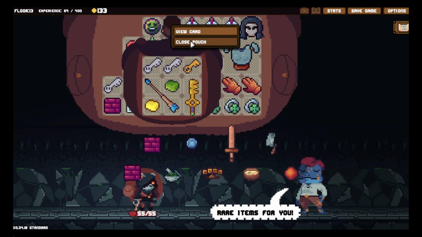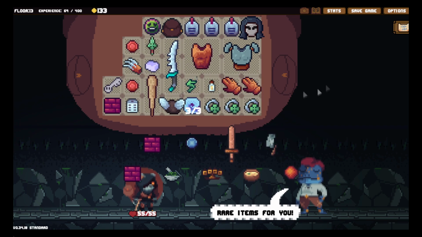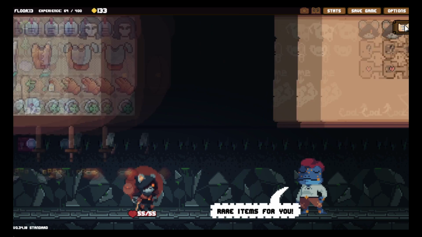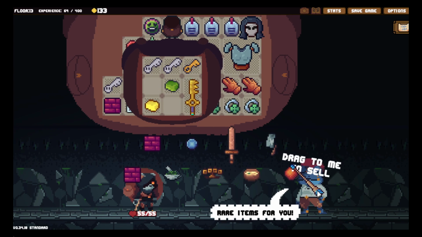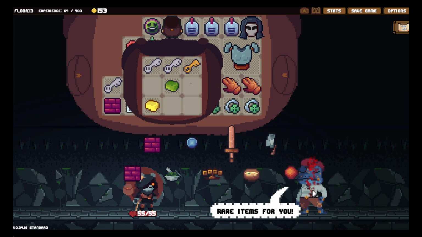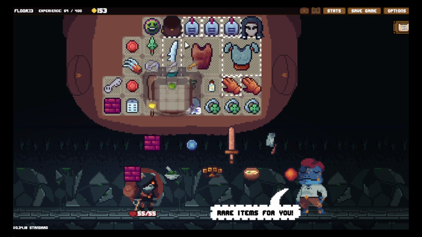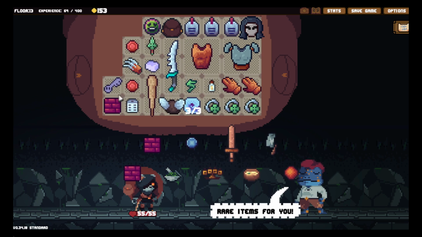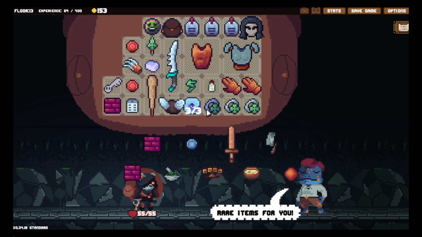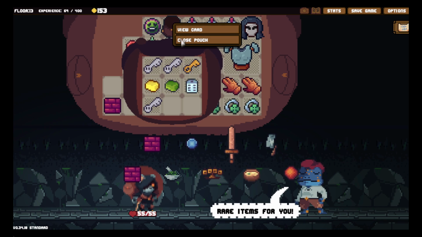But here's the thing. These will be here for as long as we're still alive and still on this floor. So maybe what I'm going to do, I should sell some of these items, like these two slot items, which are useless to me. And we could sell another one, but we'll save it for now. I'm gonna put the die up here. I'm gonna put the key up here.